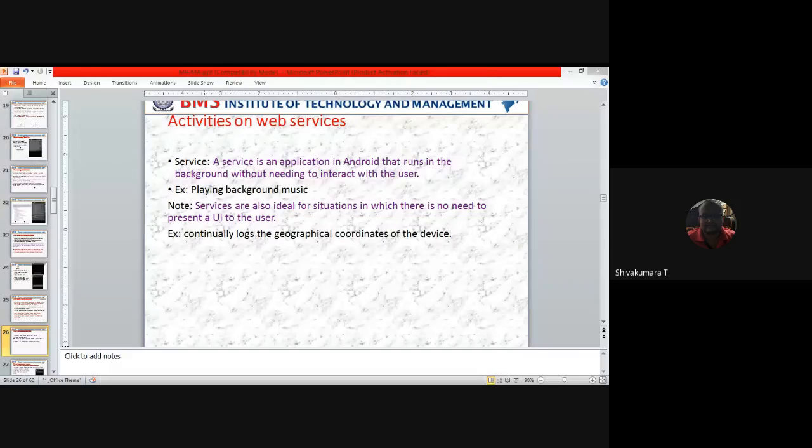With respect to Android development, a service is also an application which runs in the background without needing to interact with the user. Thus, note, services are also ideal for situations in which there is no need to present a UI to the user.